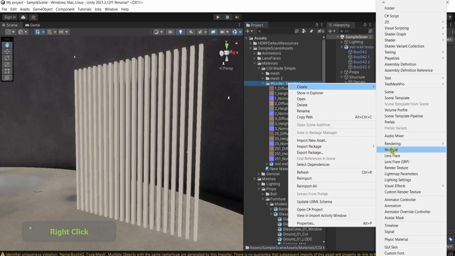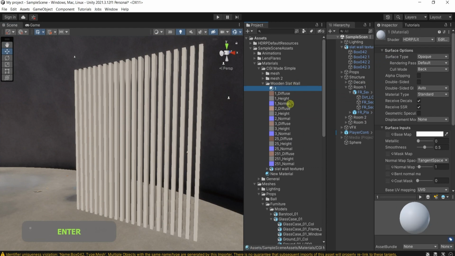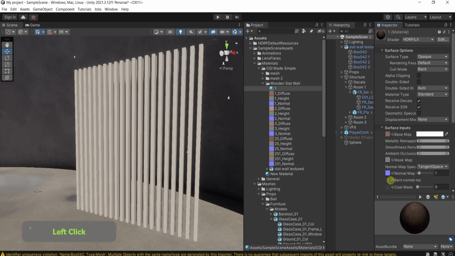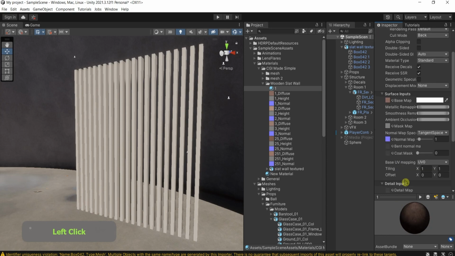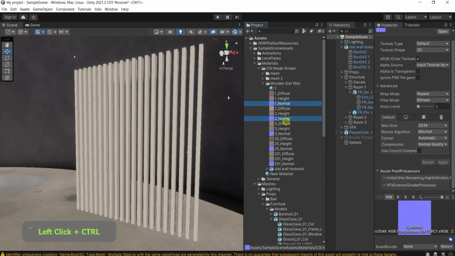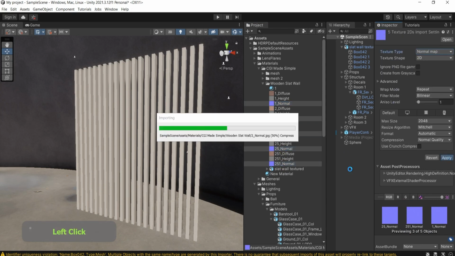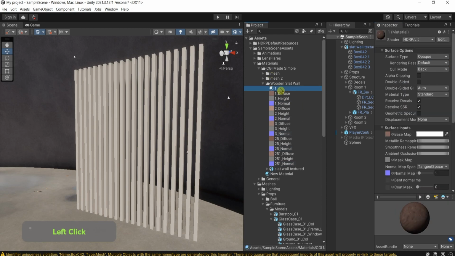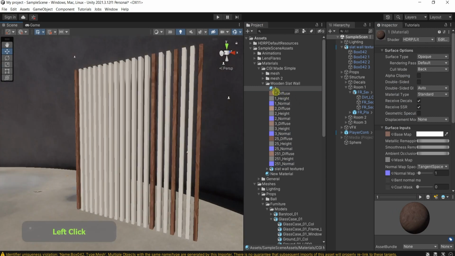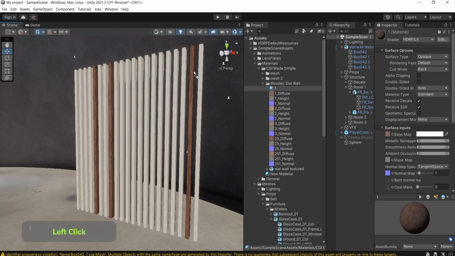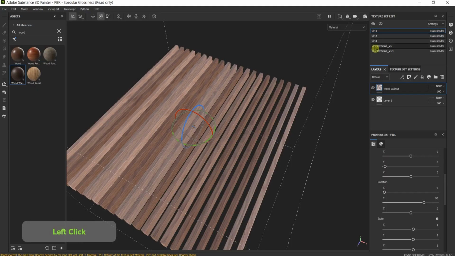Right click, create material, name it 1, drag and drop the textures. I'll drag the height map to the mask. Normal, if you see this sample broken, it's because of the normal map. Select all the normal maps and here choose normal, apply. Okay, now this sample is fixed. And now we need to find which material to which geometry it's related. This one is this one. How can I check it? Here, number 1, it's this one.